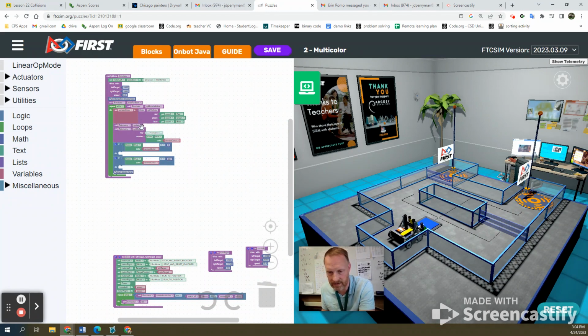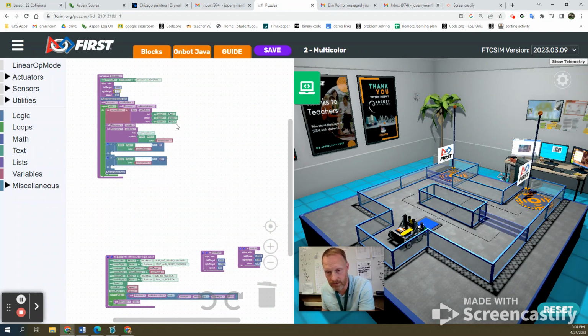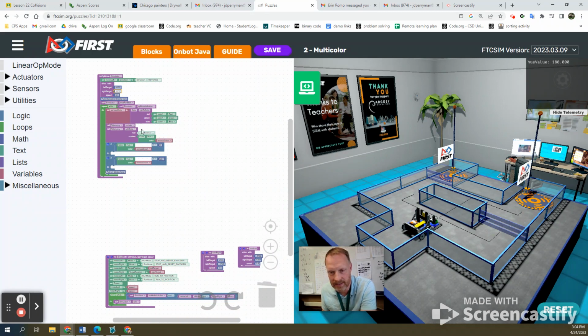Oh, not far enough. When will I learn? Let's make this 2,000. The robot has to be on top of that first. It has to drive to it. Let's see the telemetry. 180. And I think that's still just the gray. All right, let's take another look here. Let's make it 2,500. It's annoying.